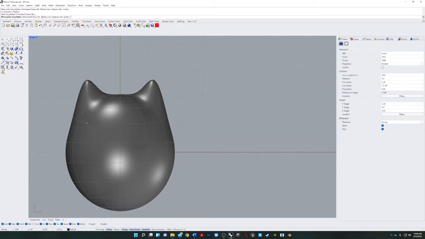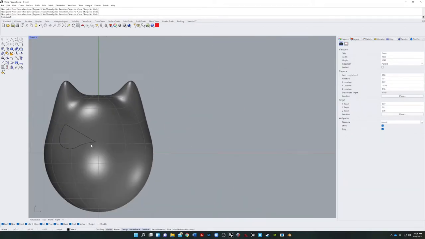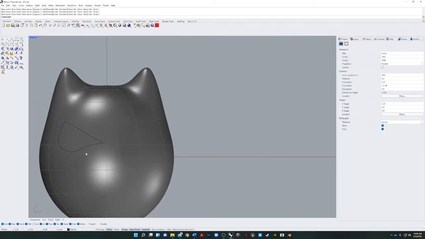Okay. So maybe I want an angry owl today. So I'll draw a straight line and then maybe do a curve from this point here, and go to that point there. And you want to make sure it snaps to the end point. All right. And then maybe I'll do an oval kind of shape for the eye.